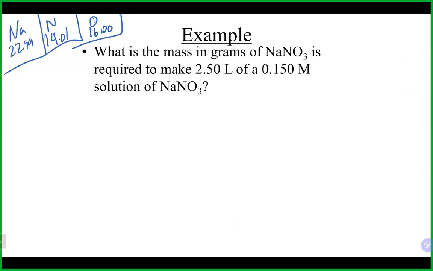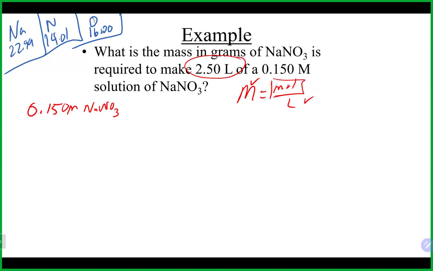Okay, so let's take a look. Obviously, we're dealing with molarity, which is moles per liter. We do have the molarity given to us, 0.15 molar sodium nitrate. We do have that. We obviously have our liters given to us. So if you aren't really sure where to go, mole seems like a pretty good move. That's good because that will give us moles, which we can then obviously get to grams by using the molar mass from the periodic table to do so.